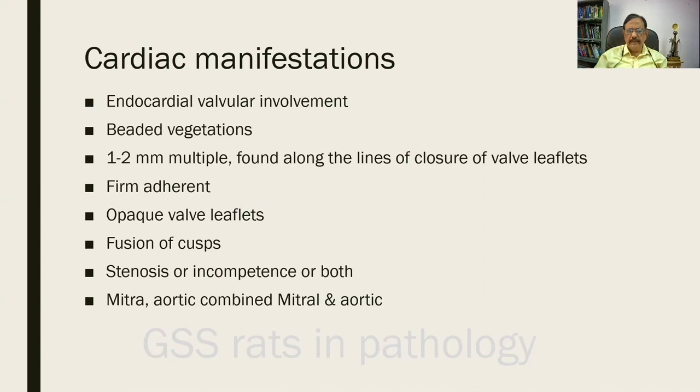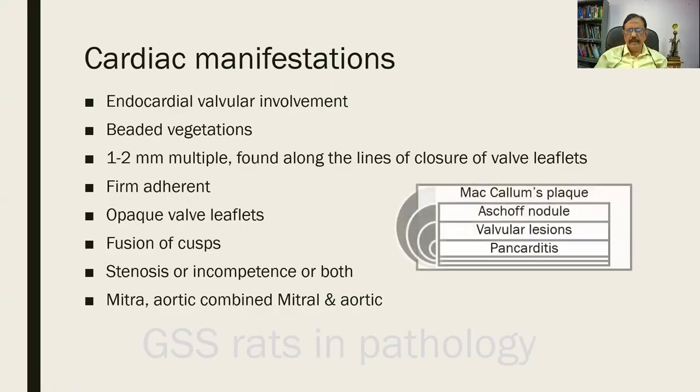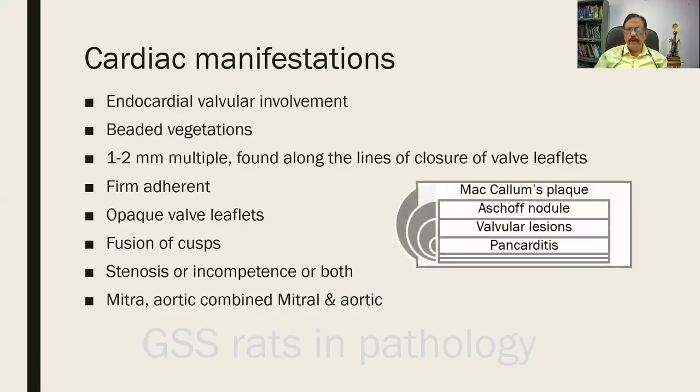Beyond this, there can be the fusion of the cusps leading to a stenosis. The words may be very difficult. See what I had mentioned. Before I go to the next slide, I would like you people to kindly note these down: the McCallum's plaque, Aschoff nodule, valvular lesion, and pericarditis. These will be of significance to a student of pathology.